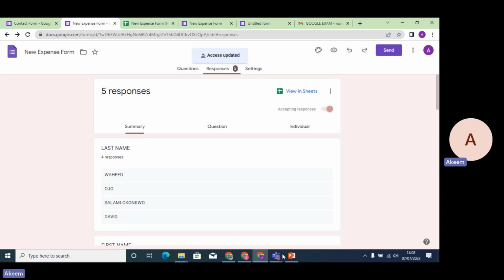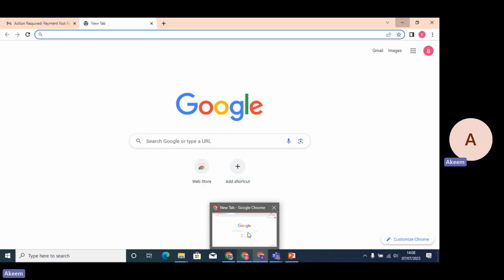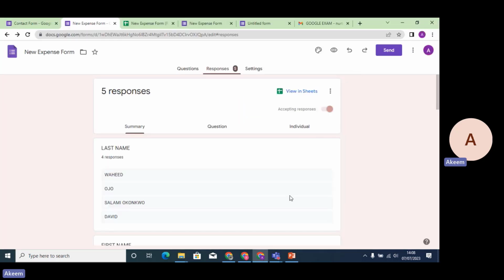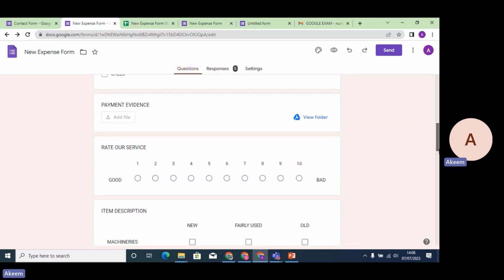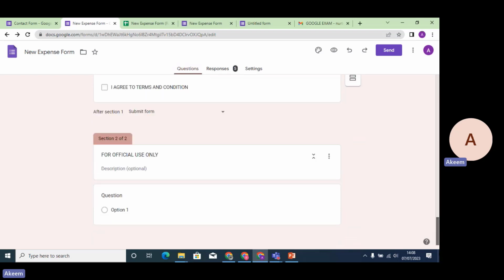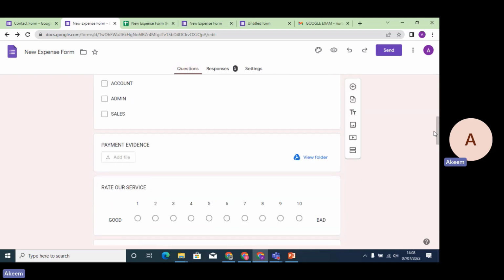Without accepting, you can't transfer ownership of the form to him. But once the person accepts to be an editor, whatever edit the person makes on the form, you are going to see the edit immediately, just as he is doing it. So you are collaborating online, and both of you are seeing what is happening to the form live.